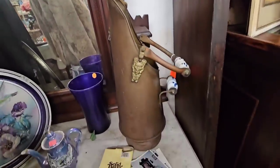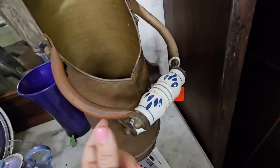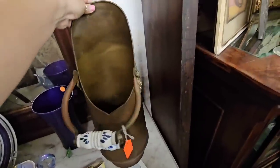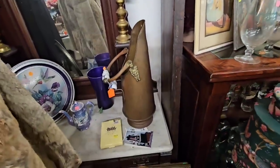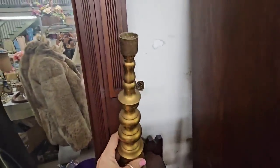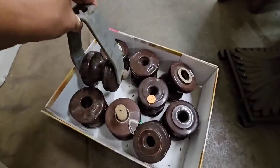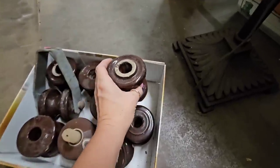I love how tall this copper scuttle bucket is. It has beautiful blue and white porcelain handles. I think this is great because a lot of scuttle buckets are big, but since this one's tall and skinny it'll be easier to find a place for it in your home — you could put some beautiful tall florals coming out of it. I was admiring the scuttle bucket and didn't even notice these brass candlesticks. Look how unique this shape is — and there's a pair of them. I'm normally not into insulators, but these are cool — brown, ceramic, and beautiful.